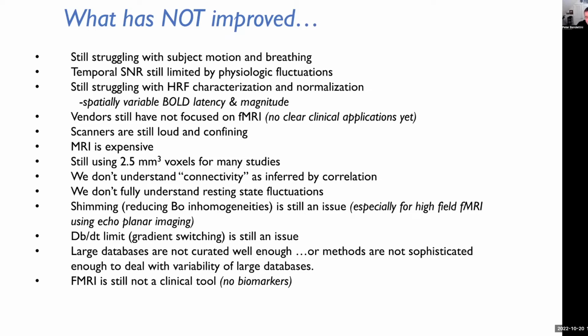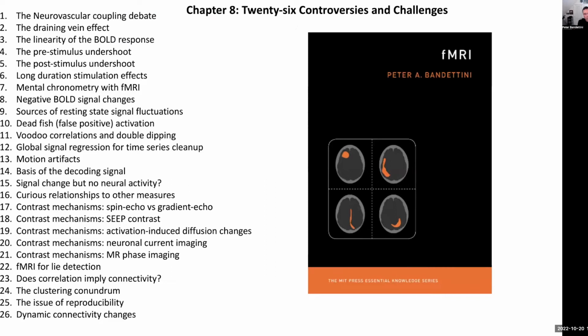So fMRI, as I mentioned, is not a clinical tool yet. Yes, it's used for pre-surgical mapping, and yes, especially at MGH, there's some amazing work on clinical applications. But as a tool, it's definitely not something that's distributed. Okay, so that's the field in a nutshell from the way I see it.